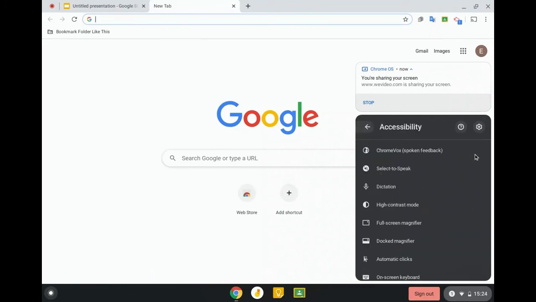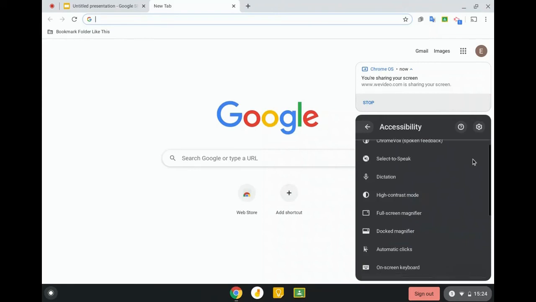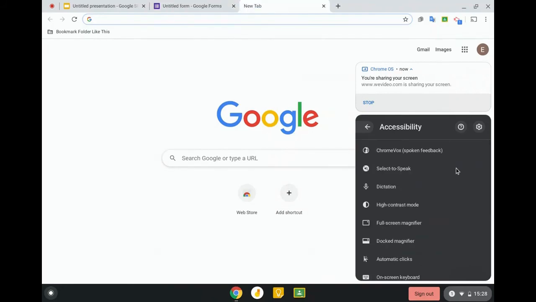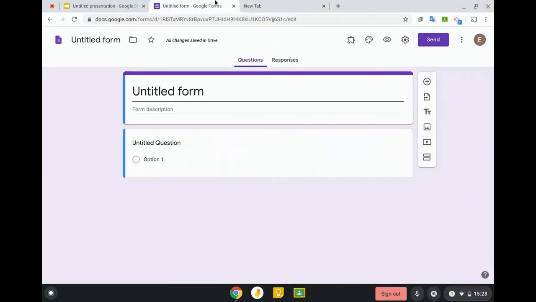As I open the menu, you will see the range of tools we have available built into the Chromebooks. As I switch some of these on or off, these will save with my profile as I move between different devices. I'm going to switch on the Select to Speak and the Dictation Tool. The Dictation Tool allows me to voice type anywhere I could normally type using a keyboard and is handy when there's no voice typing option, for example in Google Forms.